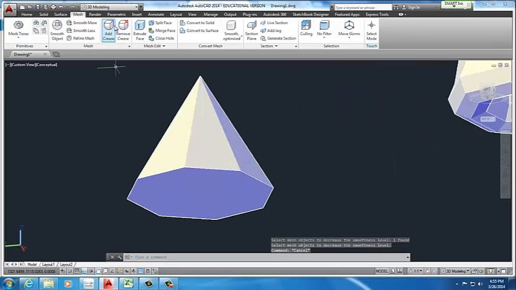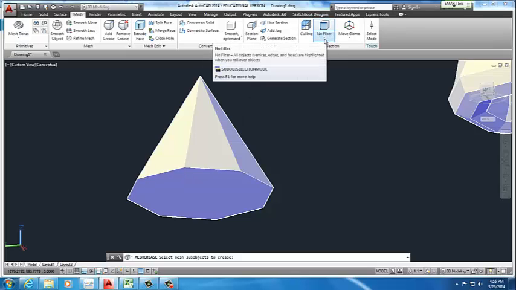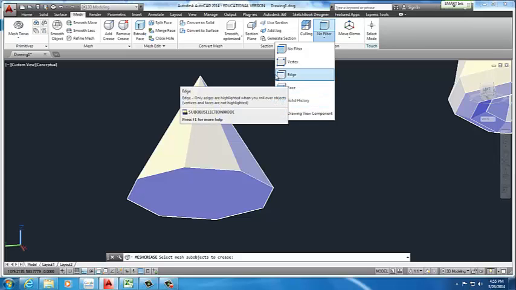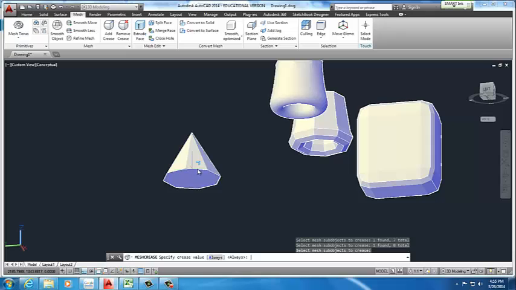We might have to select the edges for the crease. Sometimes you can't select the edge or the point, and that happens. So what you can do is change your filter. Right now there's no filter, so I can pretty much select everything I want: vertices, edges, and faces. Instead, I can change it just to edges, and I can only select edges. That helps you when it gets really complicated and you want to select a specified point or a line. You can do that.